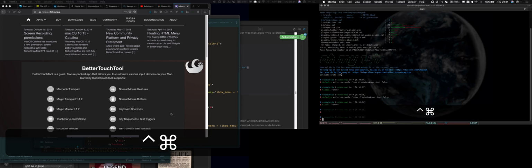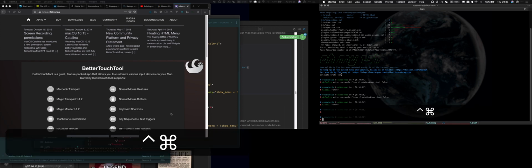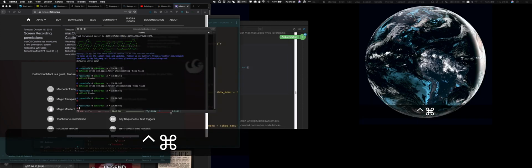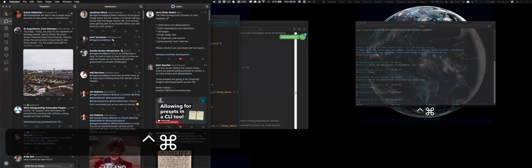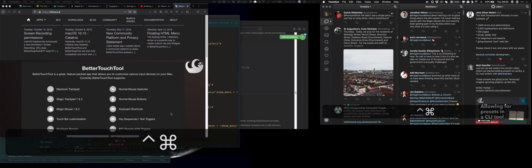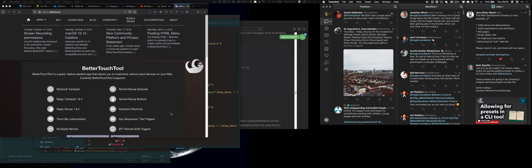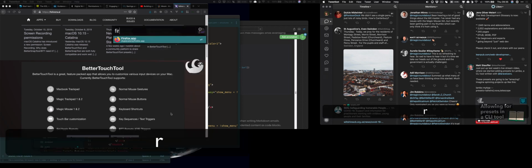So I've set up Control Command, not Control Alt, Control Command up to make that maximized, and Control Command down will restore it on the wrong screen, bizarrely, but I can always Control Command right to get it back over there. So that's handy, so I can get that over there. Let's say I want to monitor Twitter. I can open Tweetbot using Alfred, and then I can Control Command that onto my other screen and monitor that over there. Then I've got my web browser, so I can launch Firefox.